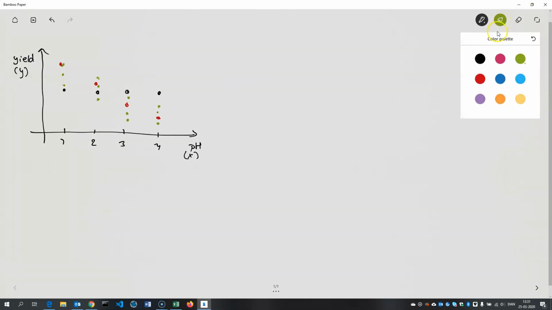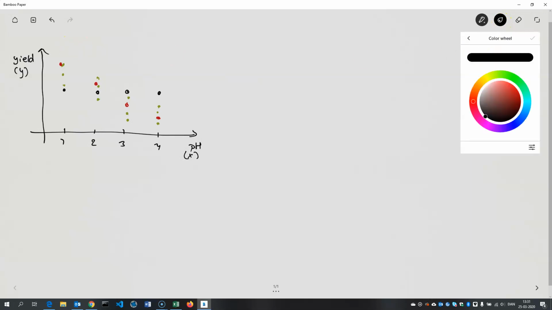So we need to think about, why is the dot here? Why is the green dot here, the green dot here? Why are they there? Well, part of the reason is the pH value, and part of the reason is some random variation.